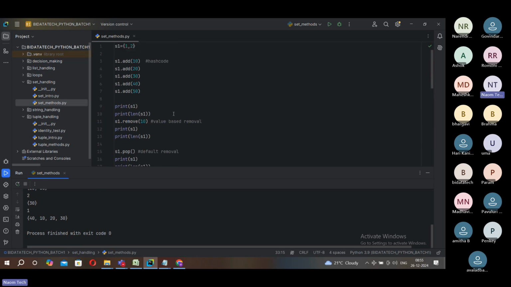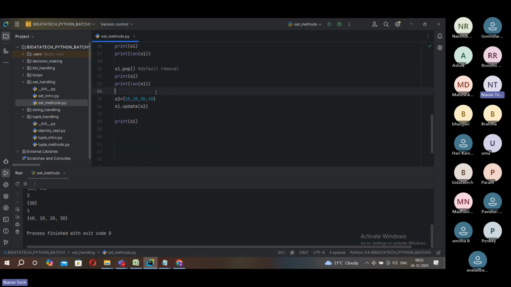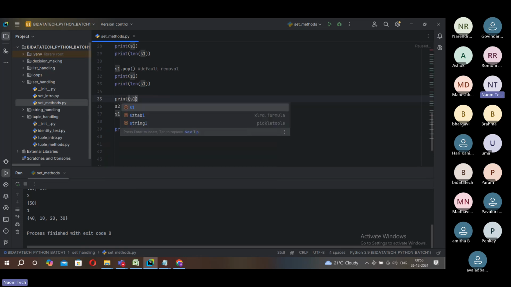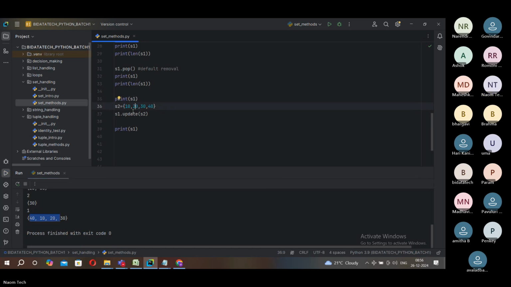Let me print S1 as well, so that S1 has 1, 2 first, and then we added all this. I think we have only one element by the time. So it should also have this one. S1 dot update of S2. Run this. It should also show one as well, which means this is having a different purpose.